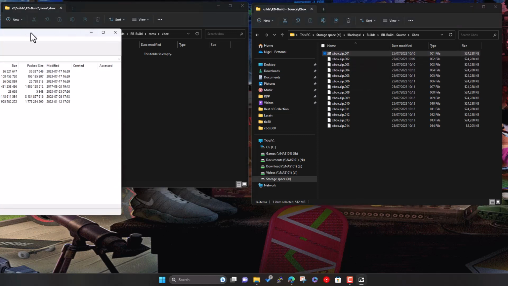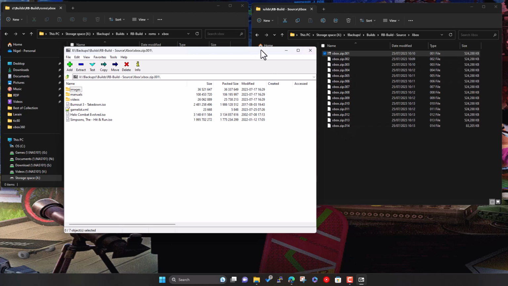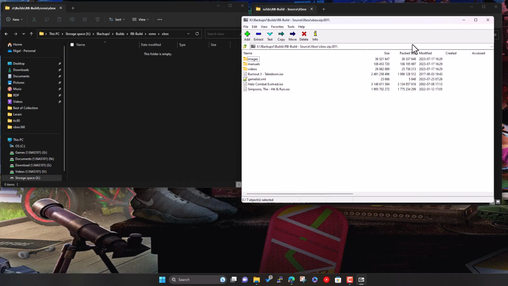Let's open up 001. It's a multi-part zip file to make it easier to download and manage, rather than one huge download. Like I say, these are bigger games. I'm pretty sure the Xbox games are on DVDs, so they can vary in size. At least these are slightly smaller ones. So we've got three here to get us going and show you how to get them going and set up the emulator. So we're going to do what we always do: just drag and select all this lot.